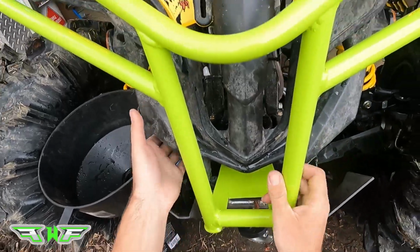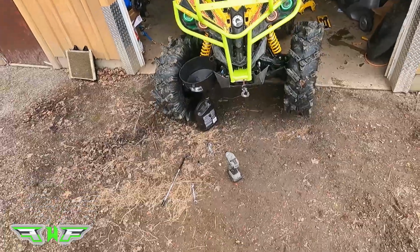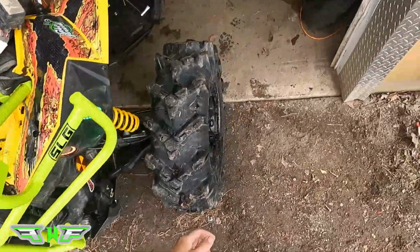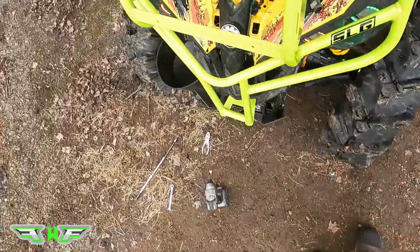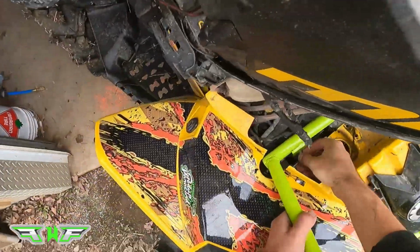Okay, same as before, you're just gonna let that sit like this. There you go. So it's sitting on it now. It's not bolted up, but this is what we're gonna do now, is bolt it up. So you're gonna grab your two top 13s, or the shorter ones. We're gonna slap these bad boys back in.